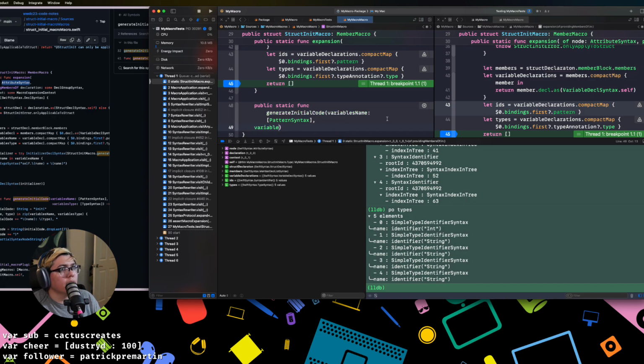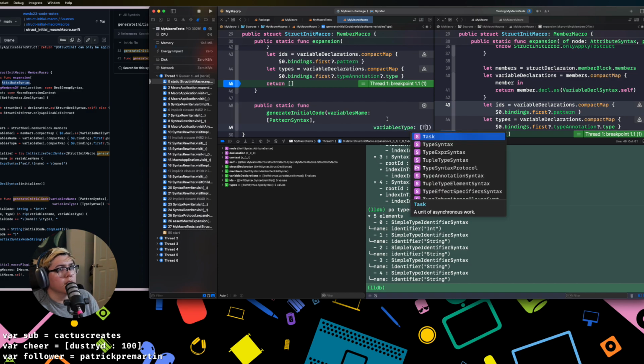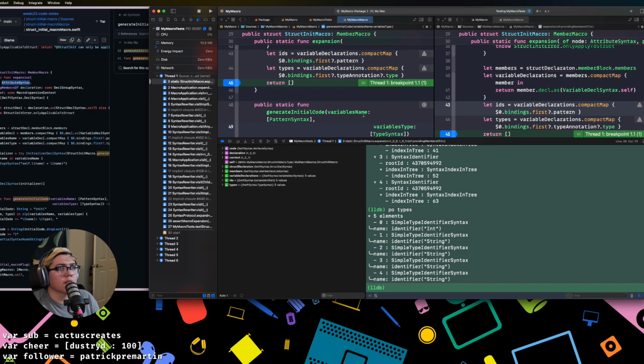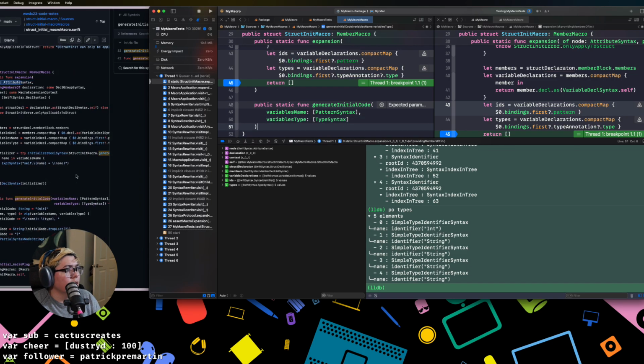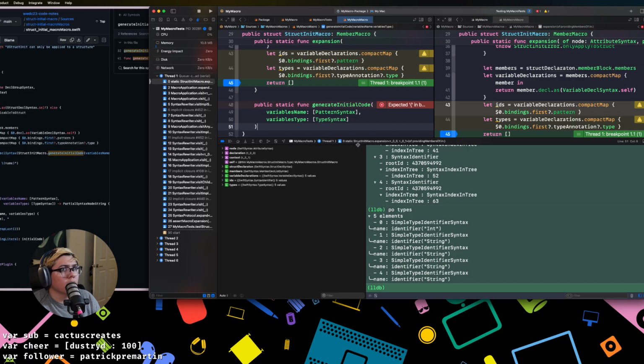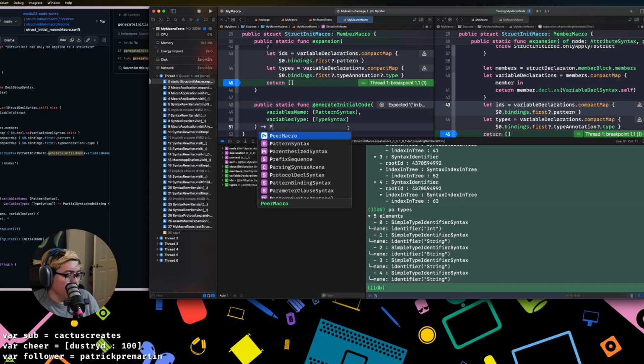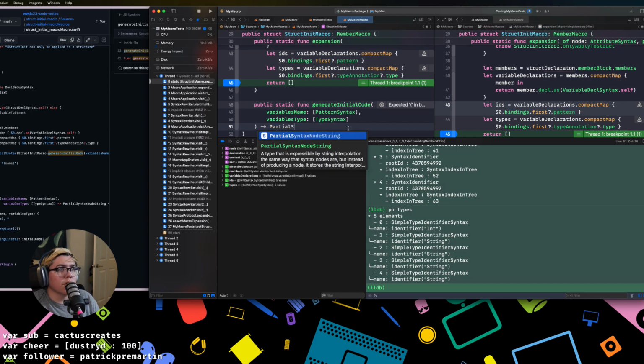A variable type. Type syntax. Let's make this a little bit cleaner for me. And then we'll return a partial syntax node string, a type that is expressed by string interpolation in the same way syntax nodes are.